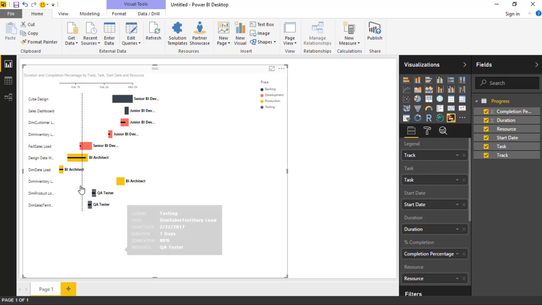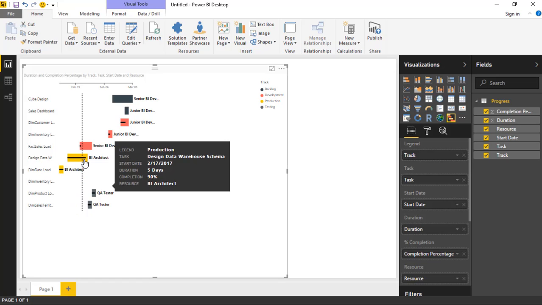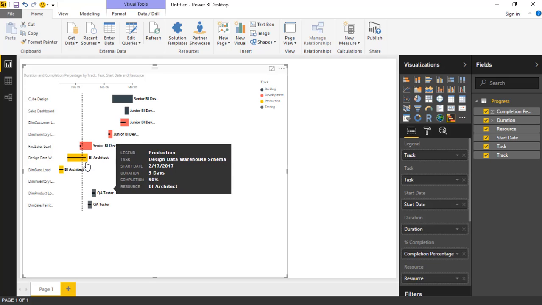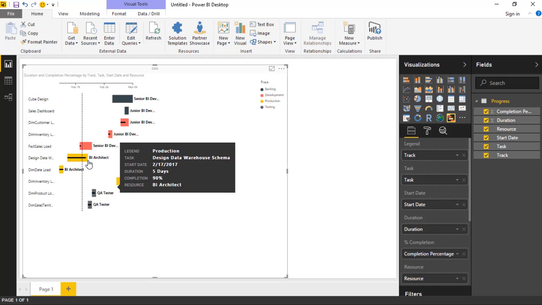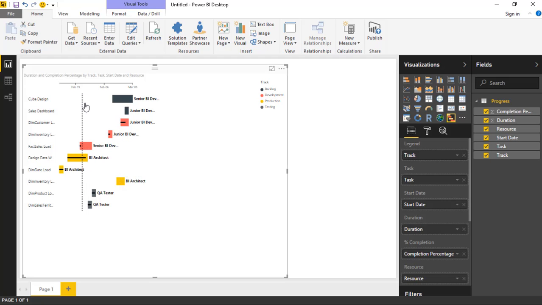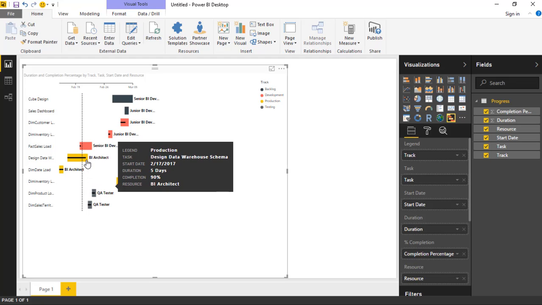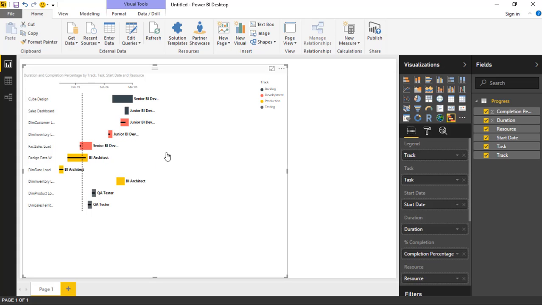Now, what's neat about this chart is it also has a today line. That dotted line that you see going vertically, that's where the today marker is. So that's today's date. It kind of gives you an idea of when I recorded this. But that gives you an idea of if you're on time or not. So this one here called Design a Data Warehouse is about 90% done. But it was started on the 17th, so it's not quite where it needs to be. I want to have that done. I said it was going to take 5 days, and I guess we're pretty close to being late. But in this case, actually, I'm not quite late yet, so that one's one to keep an eye on.